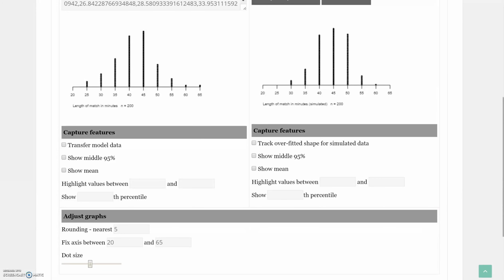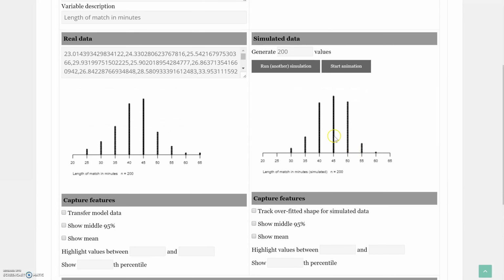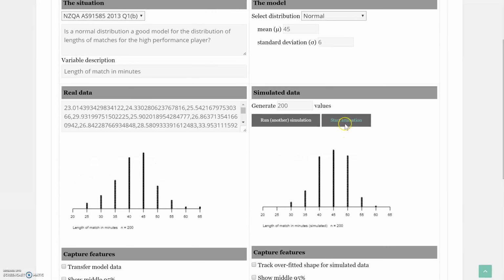Okay, so if I go back up here, on the face of it, it's probably looking like the mean I've put in is a little bit too high. But what would be good is to convince students of that. So if you were to generate multiple samples using this model with mean 45 and standard deviation 6, and then track that shape, and let it run enough time so they can see what's going on, you can transfer it over while it's still animating.